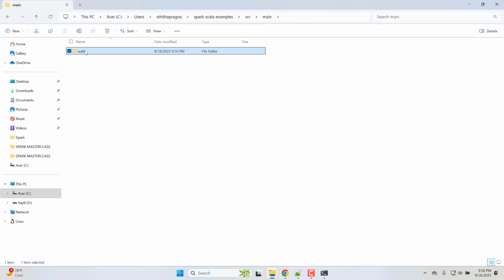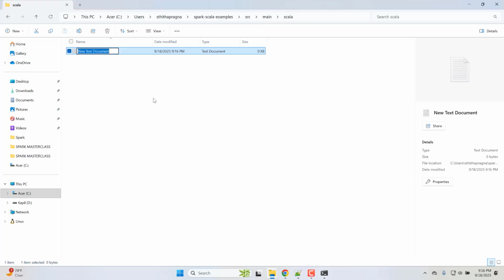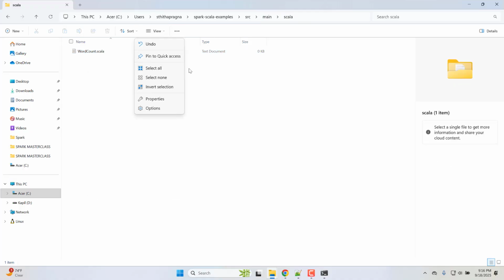So here I created a file, and this file we will call WordCount.scala, and it looks like a text document. So let's go ahead and change that.